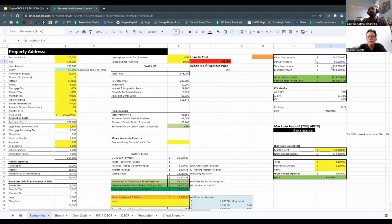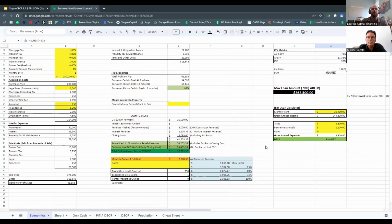So am I paying my interest on 230,000, or do I make my payment on the 180,000? The answer is that we are always paying the amount based off of your current balance, how much you've actually taken out from us. If you only end up using $40,000, you are not going to pay interest on that additional $10,000 that you have not borrowed.